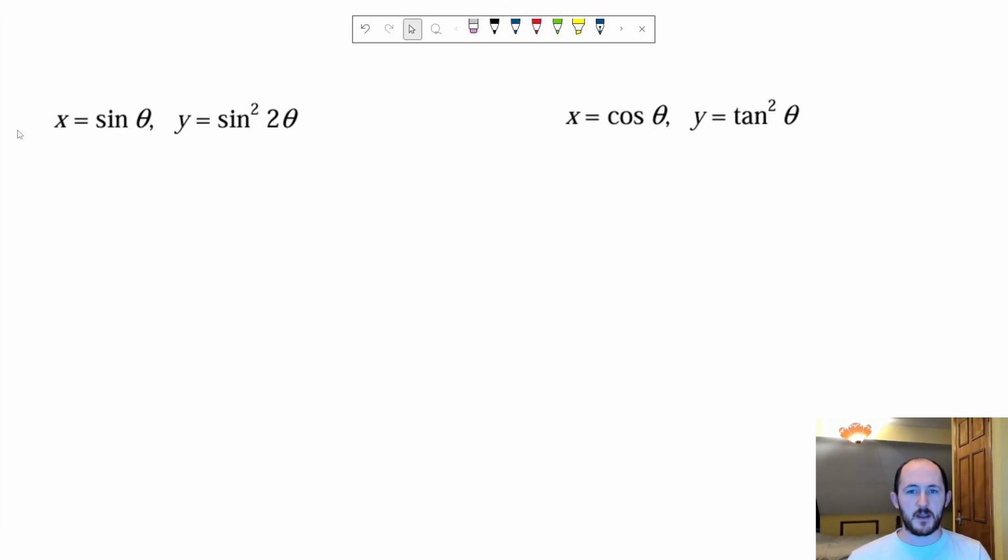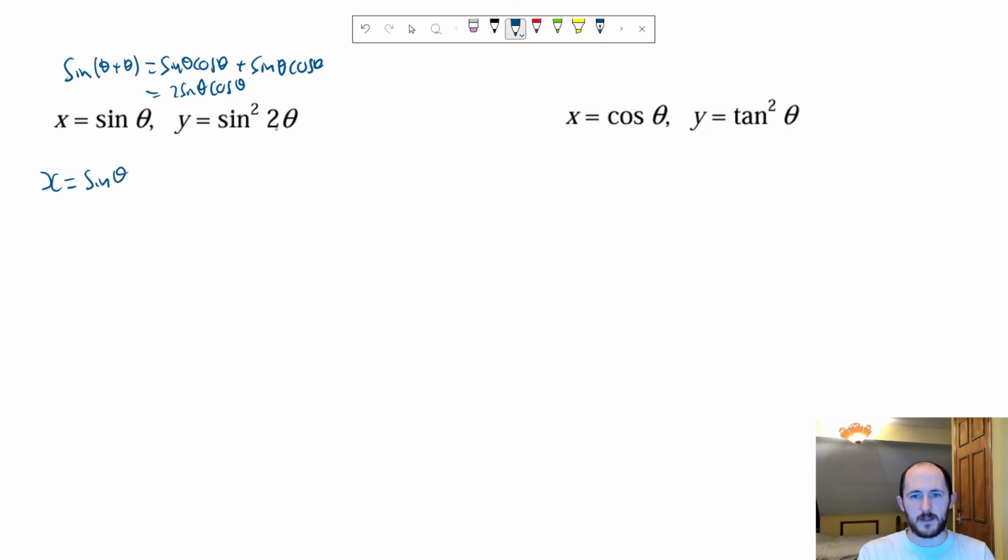So this, again, ideally we want to use sine squared plus cos squared as 1, but we only have sine. This is the double angle formula again. It's sine 2 theta. So again, remember, I don't like memorizing any formulas. So it would literally just be sine theta cos theta plus sine theta cos theta. So in other words, equals 2 sine theta cos theta. Again, I don't bother memorizing them. I don't think you should either. But we are going to expand in terms of that, because don't forget, when we have sine squared, it means this.